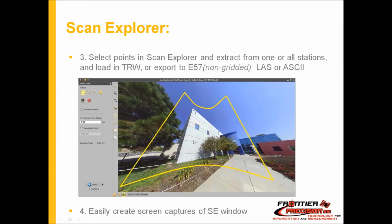You can have it include that data from all of the scans, as well as set the sampling distance, what you want your point density to be. It'll give you estimated points. You create it, and it dumps just those points that you selected right into Railworks.